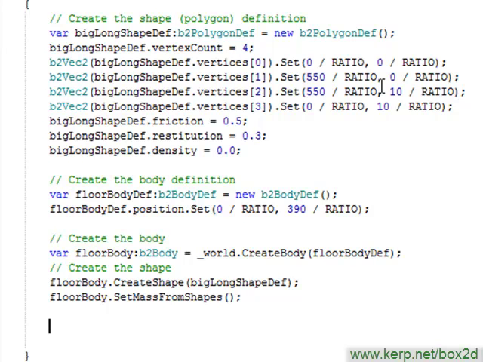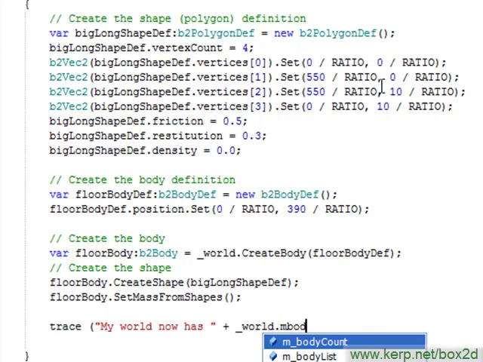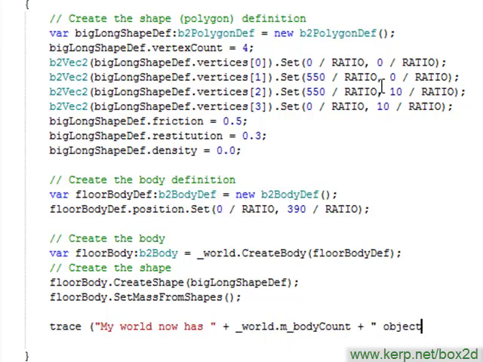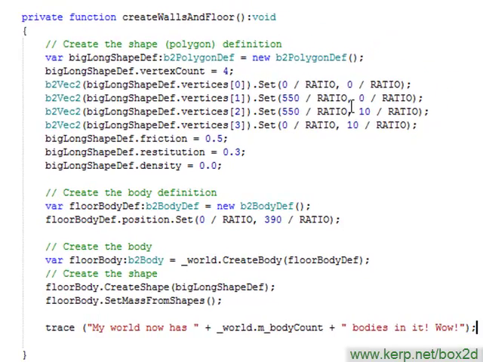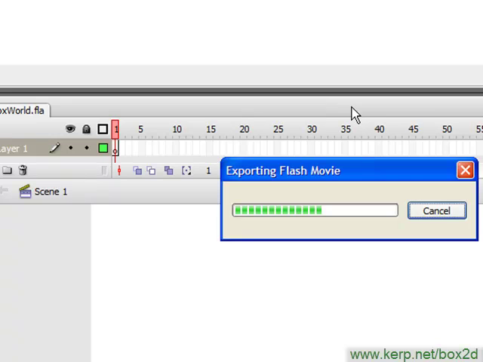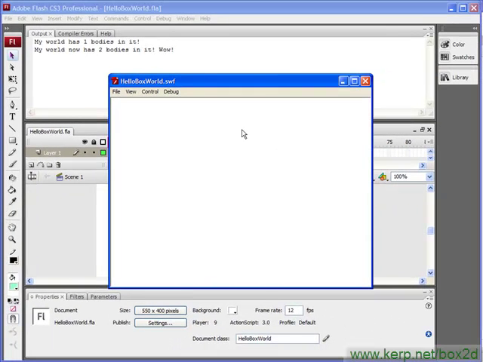And so that's it. Just to make sure that we actually have created this object, we'll get a little body count from our world. All right, I'm going to hit F6. Run this thing in Flash. And, well, okay. We now have some output telling us that our world has 2 bodies in it. Our Hello Box world is still entirely empty.